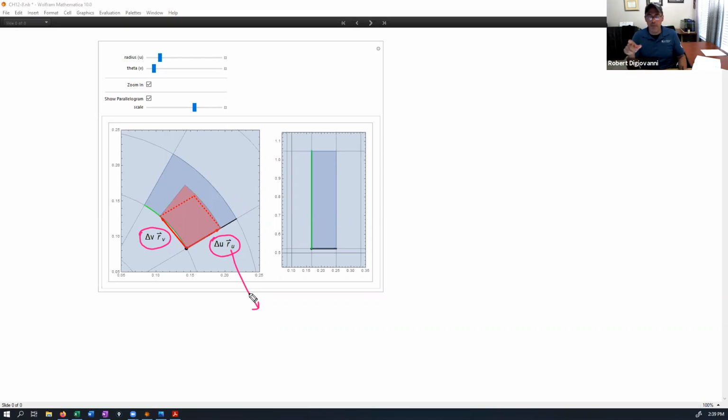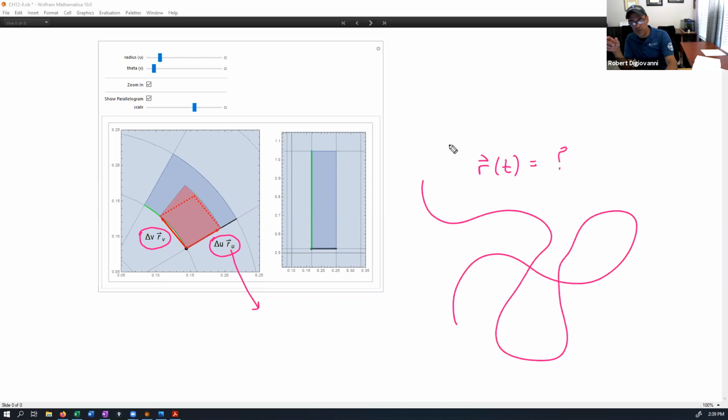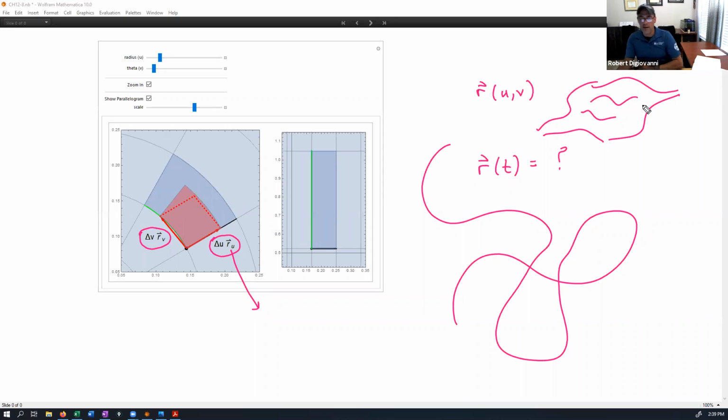We have learned vector functions, r(t) equals something, and those draw curves in 3-dimensional or 2-dimensional space. We have not studied in this class vector functions of more than one variable. We will, it's chapter 13. Those draw surfaces in 3-dimensional space. And so this is saying that this right here is the partial derivative of that surface function with respect to u. And if we haven't talked about it, we haven't talked about it, right?